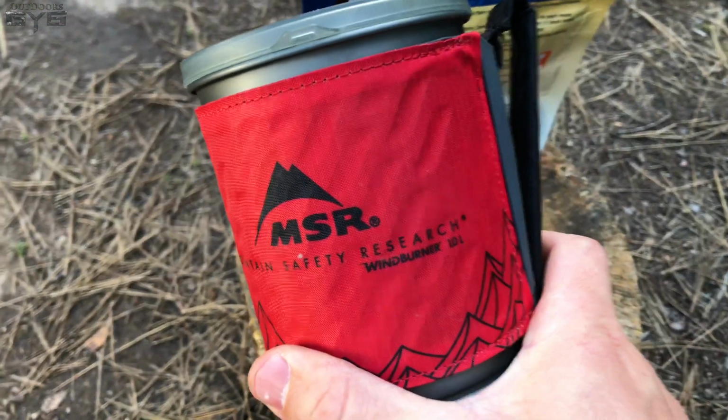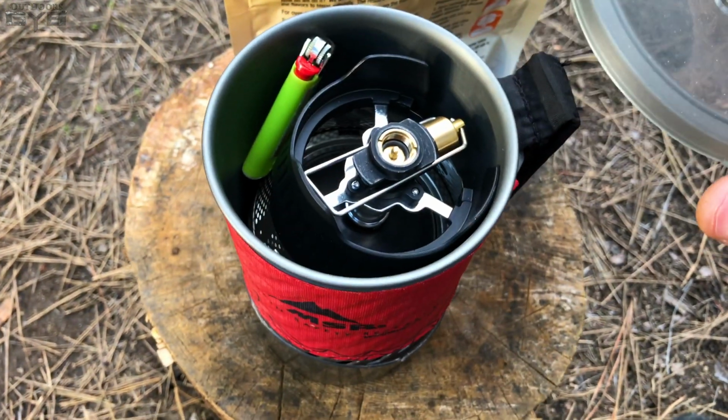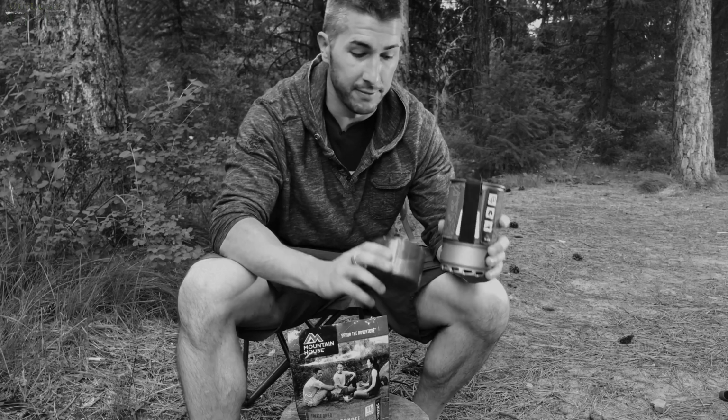This stove I've taken numerous places. The nice thing is it carries everything in one solid unit. You have your stove, you have your burner, you have your fuel, you have your lighter. You even have, I put in the bottom there, a built-in French press.